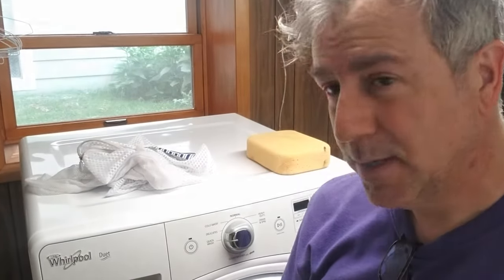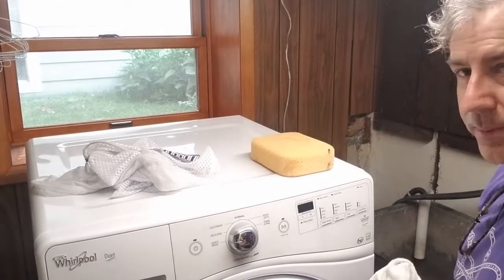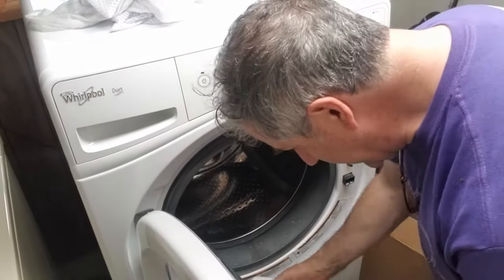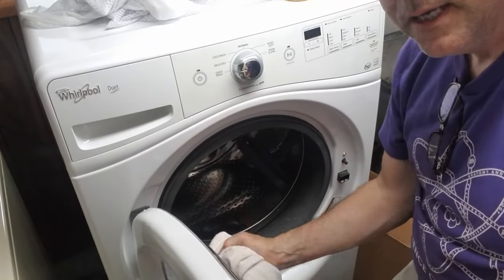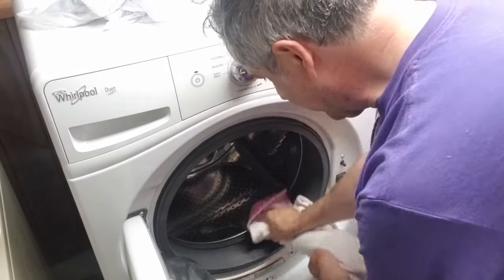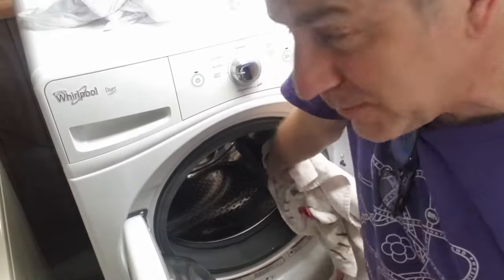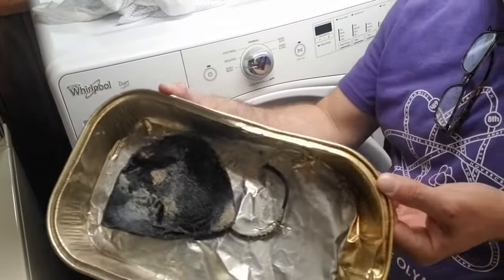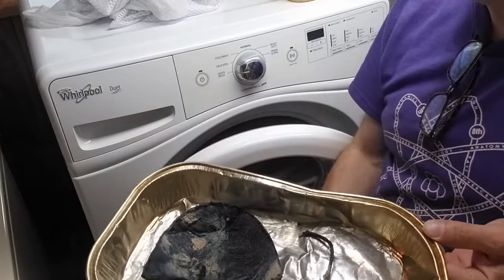Okay, so I've just finished the repair. I ran a cycle. It doesn't look like there's any leaking. I'm going to open up the door a little bit and see. There's some water there, but nothing leaked out. Good. Wipe down everything when you're finished. That will prevent the mold from growing, but it also helps not to have things lodge in your filter, like a bra pad or a piece of elastic or other stuff.